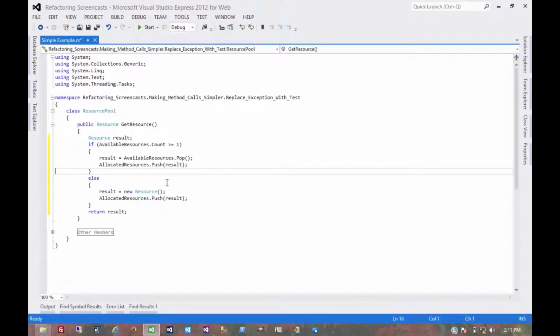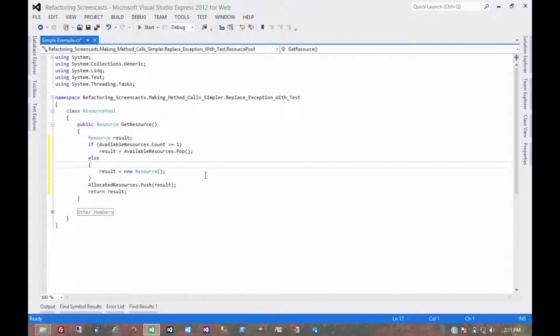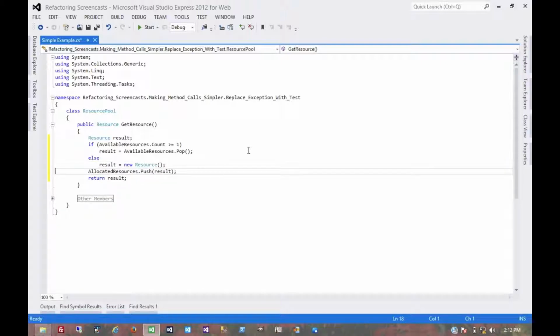Everything should still pass there. Now we have another duplicate fragment here. And so again, we can run our tests. Everything still passes. Now we can get rid of these brackets that we don't need. And so that was just applying another pattern. Again, that was called consolidate duplicate conditional fragments.